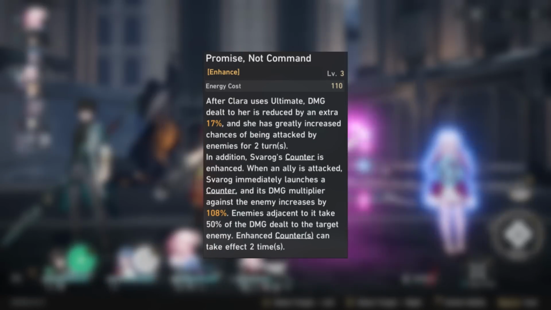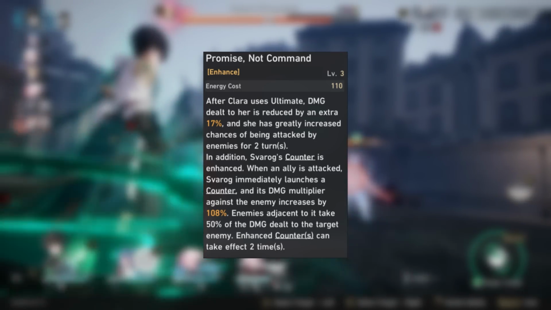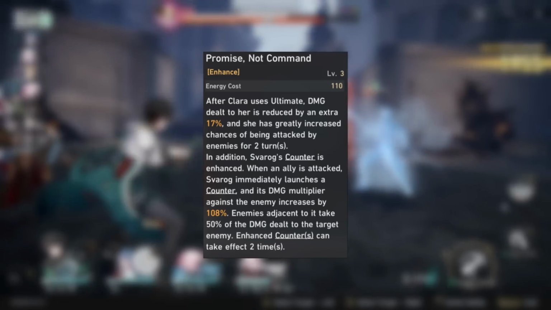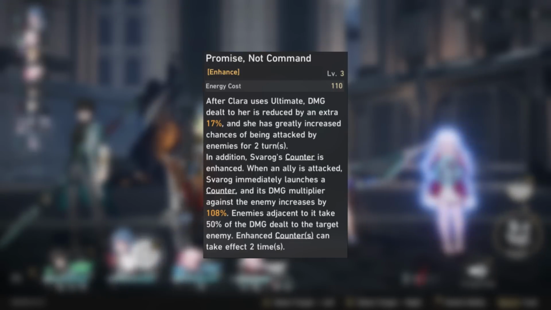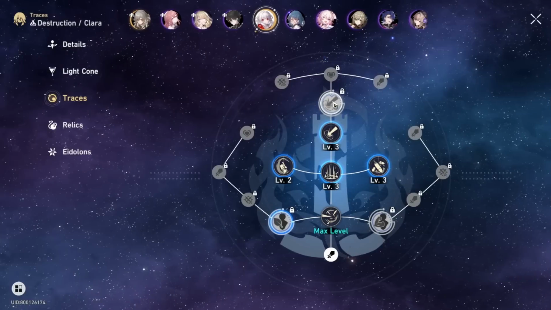Next is her ultimate. Her ultimate is a buff that increases her damage reduction and taunt value greatly for 2 turns. This is important to pinpoint how much Clara will be attacked by the enemy per turn. We'll talk about this later on. Her ultimate will also buff her talent so that after she casts her ultimate, the counter will also be triggered when allies are attacked, not only her. Her counter will also become an AoE that does more damage.